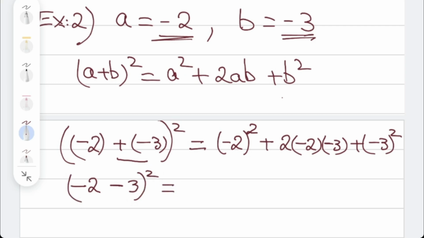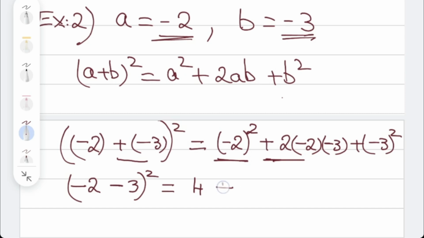Here we use multiplication, minus 2 into minus 2. So when you multiply minus 2 into minus 2, it becomes plus 4. Because in multiplication, two same signs get a plus. And when you multiply two different signs, it is minus. And here there is a multiplication of plus, then a minus, and then a minus. So when you multiply plus into minus, it becomes minus, and then minus into minus is plus.